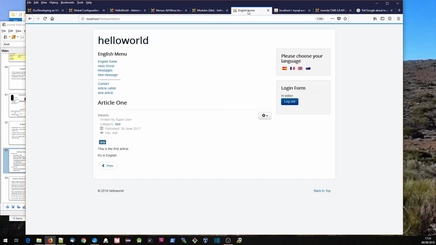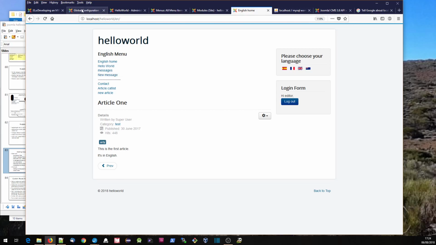And the other thing that we're going to be looking at in this video is the associations that are set up between the URLs in the language switcher, which enables a user to go from something in one language to its equivalent in another.